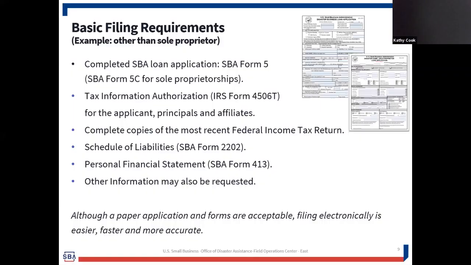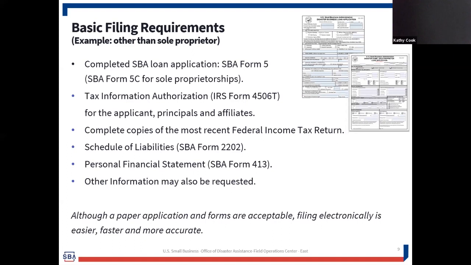Okay, I think Michael did a great job in explaining the forms we have. The application, there's one for sole proprietors, and the other one is for any other type of business entity. The form, IRS Form 4506, allows us to get tax transcripts for your businesses. And on these paper documents, there's instructions that tell you who needs to provide the form and who needs to sign it. If you are a sole proprietor and you file taxes jointly, then the husband and wife.